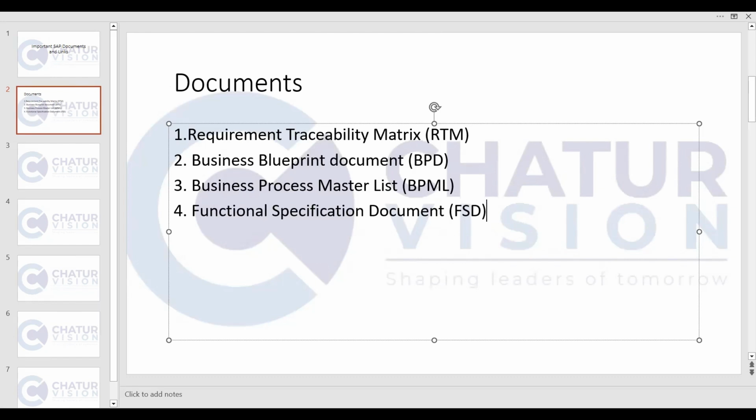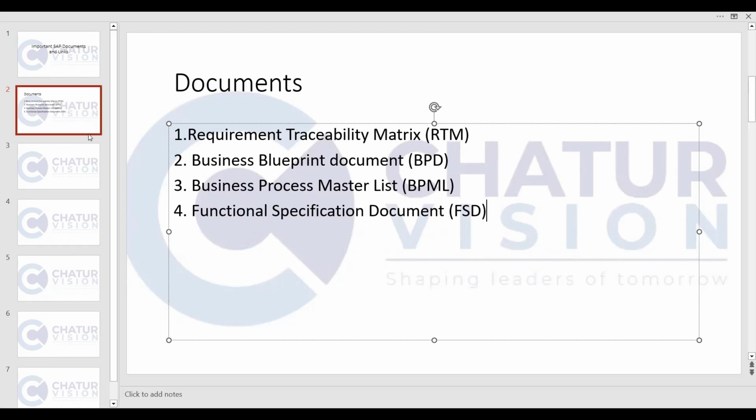That is what is documented in the functional specification document. For example, the client wants a custom report showing TDS paid vendor wise every quarter. Now you write the logic, required data fields, and selection criteria in the FSD. Then the ABAP developer will use it to write the custom program or report. So it acts like a bridge between the functional and technical team.